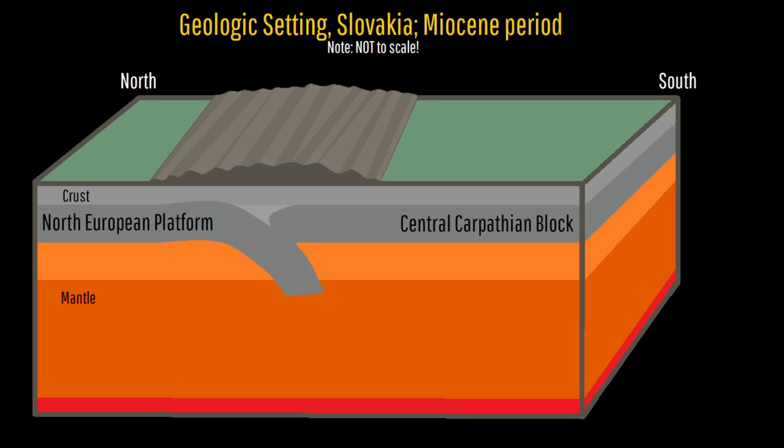However, during the Miocene, this subduction ceased, but soon the dangling, motionless subducting slab became increasingly unstable. Eventually, this dangling slab snapped off and sunk into the lower mantle. As a result, molten rock in the mantle rushed upwards to fill the empty space the slab previously occupied, some of which then intruded into the crust and formed the chain of volcanoes known as the Slanske Hills.